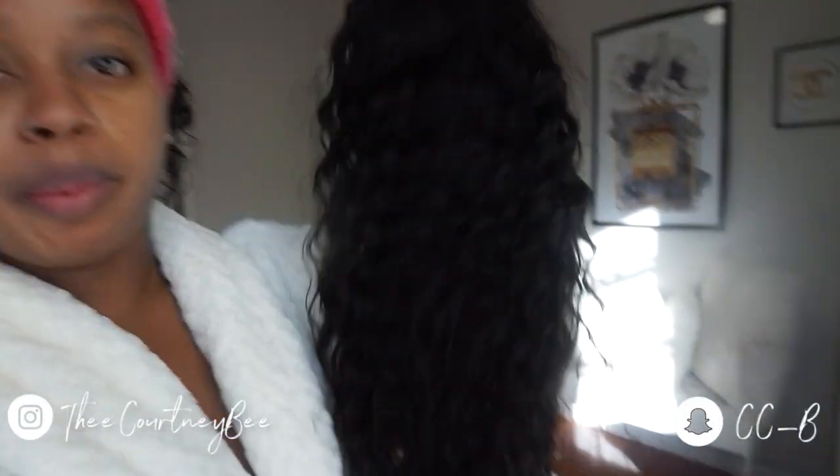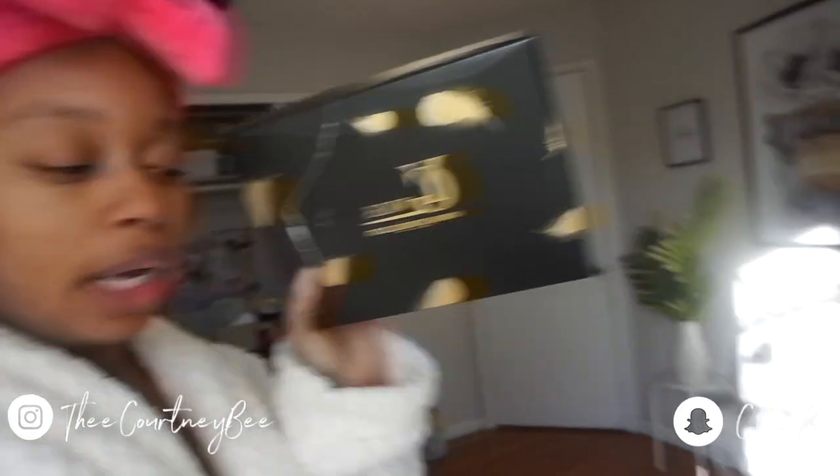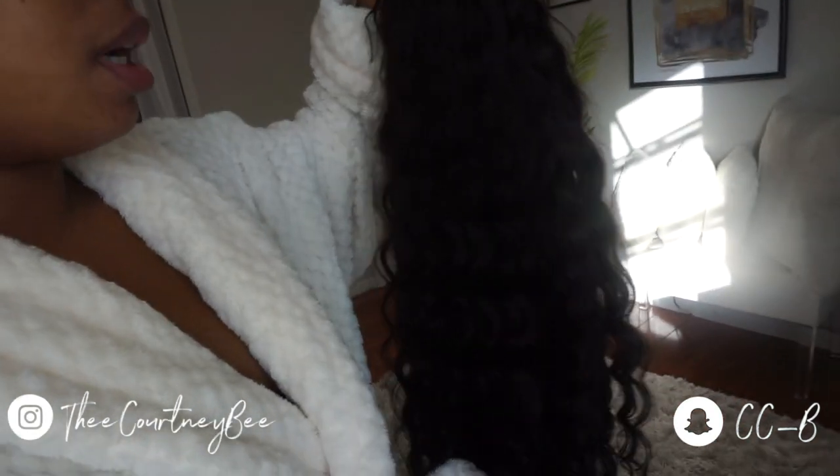Today's video is gonna be a hair vlog. As you guys can see, this is the wig we're gonna be putting on today. I know it's a hair vlog, so it's like a hair tutorial but vlog style. Here's the box — I done beat up the box, don't come for me. This wig is from YG Wigs. This possibly has to be their loose wave. I have not washed it, so the factory waves and stuff are still in it. I'll probably just wet the hair because I'm not really in that washing mood.